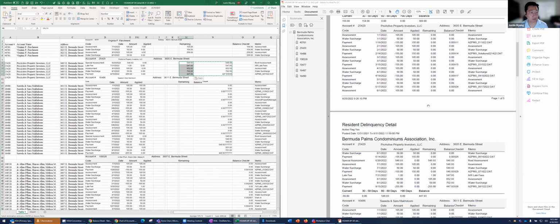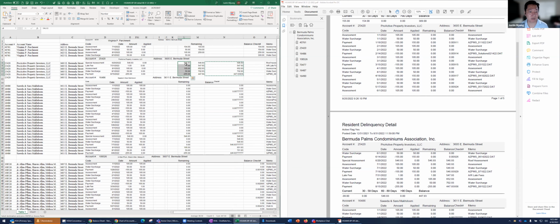Proactive property investors. $546 should be 1. What happened to the data? Oh, here it is. There's more data in this little column here. Oh, and here's this data. Okay. It's going everywhere.